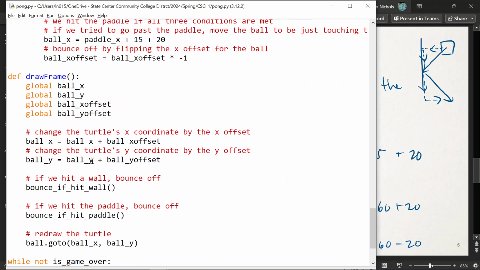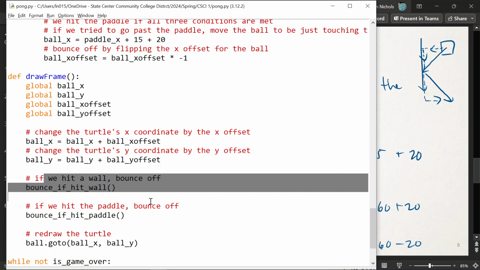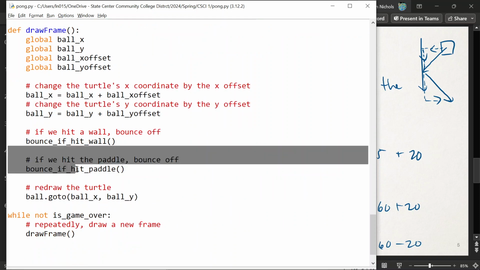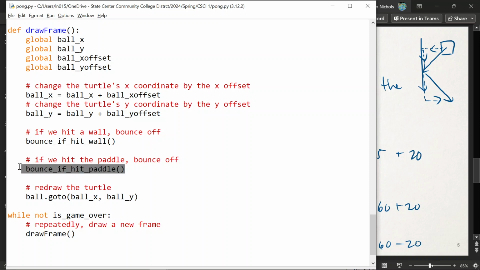So yeah, every frame, we're going to move the ball a little bit. Like here's where it's supposed to be now. If we had a wall, we're going to bounce it off, rein it in. And then if we hit the paddle, that's separate from the wall, right? We can do it separately like that. Hit that, bounce off, change the direction, all that fun stuff. And then finally, after all that, we have a new direction potentially for the ball, which has been changed by one of these functions, maybe. And then also the ball has a new place to be. Bounced off a little bit, like reined it back in to be just grazing the wall, just grazing the paddle. Go to that spot that we've made those variables, and that should make it happy.